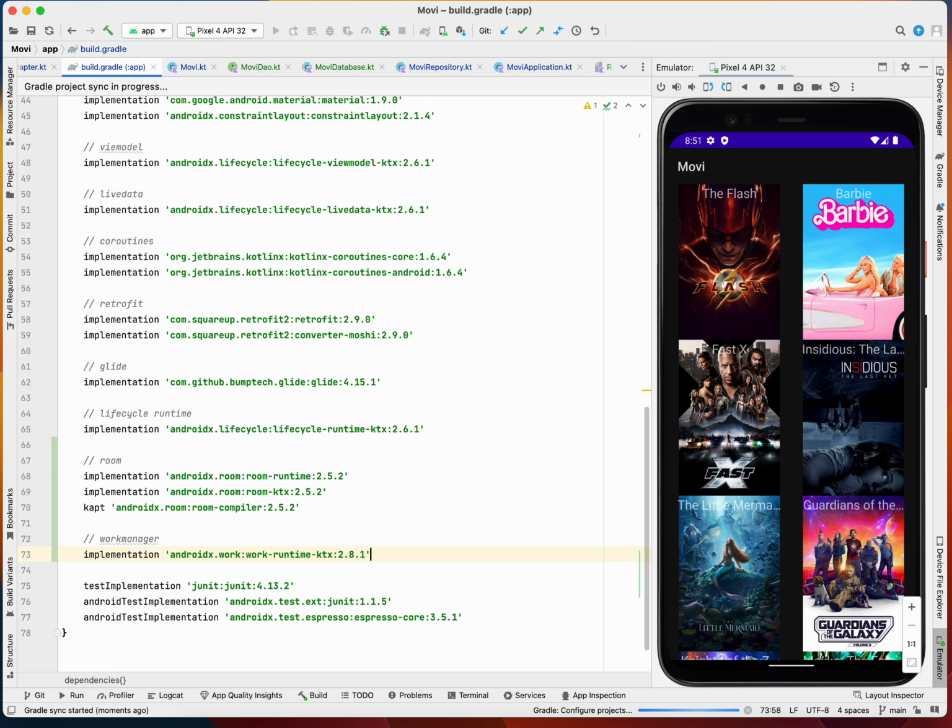Okay, this is our work manager. Now we will use this work manager to fetch and store data from either the local library or the network server. Okay, so let's do that.